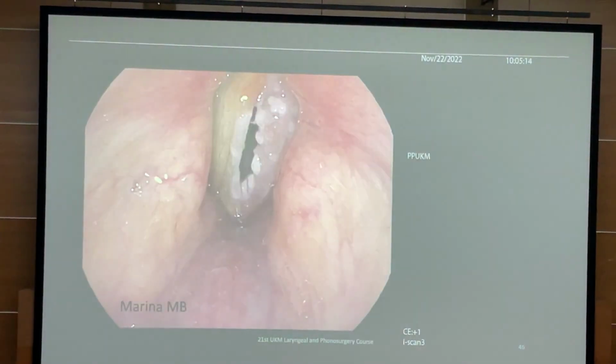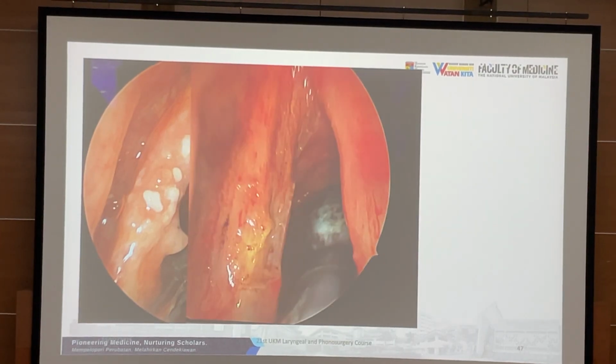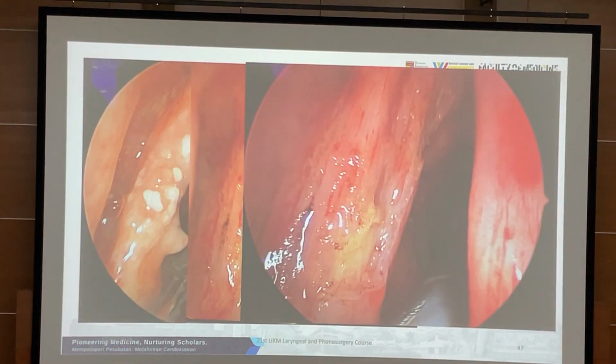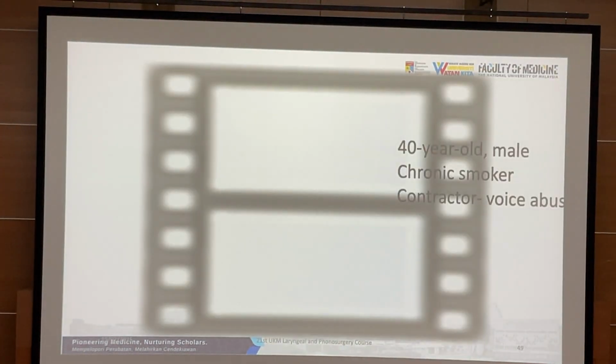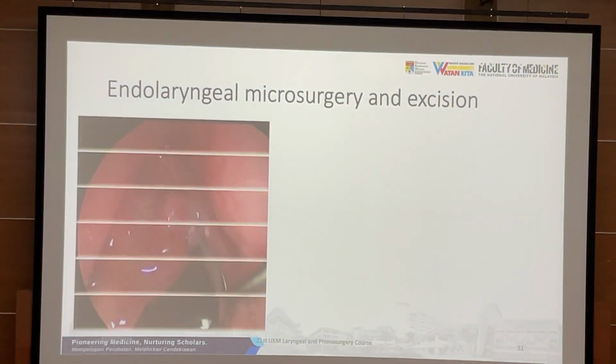So in this case, you combine the eye scan findings, the vascular pattern, and the stroboscopy, you can confidently tell the patient that most likely this is a malignant lesion and it has involved deeper than just the Reinke's edema. Not Reinke's edema, Reinke's space, okay? And this patient underwent surgery, type 2 cordectomy, and it turned out to be squamous cell carcinoma. I think the time is, I have a few more, but I'm not going to discuss.